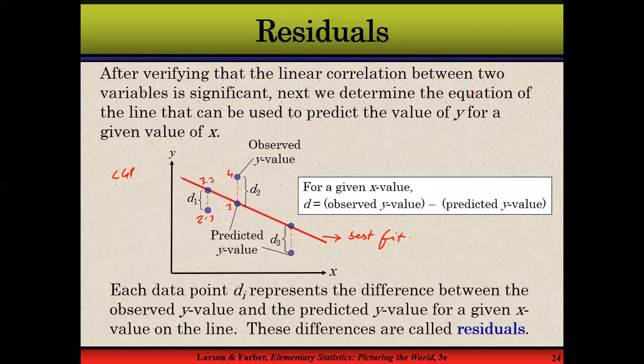And we calculate this with regression. This line consists of values that we predict. So this line consists of values that we predict. These are our predicted values. These are the red dots. These are the predicted values. These blue are our observed values which we collected in real life.